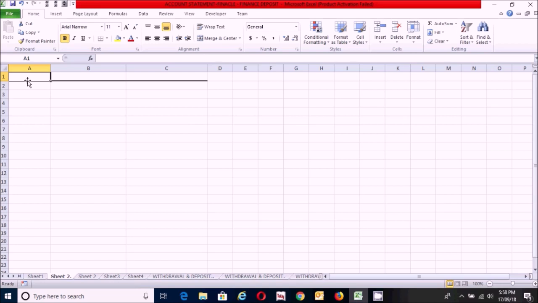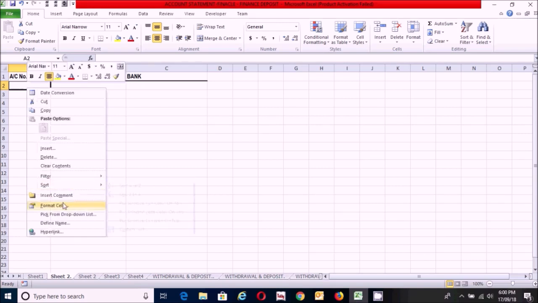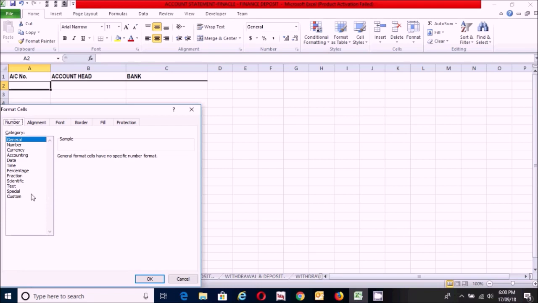So I'm going to write here account number, account head and bank. Now click here, right click of your mouse and click on format cells, and click on custom.